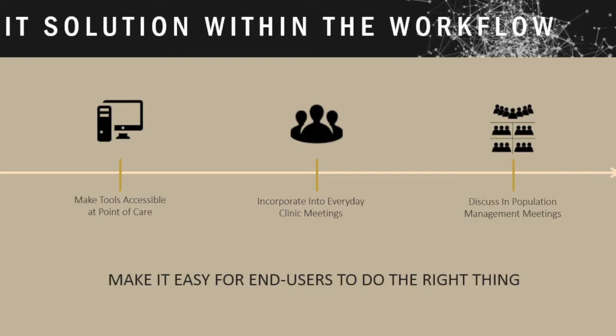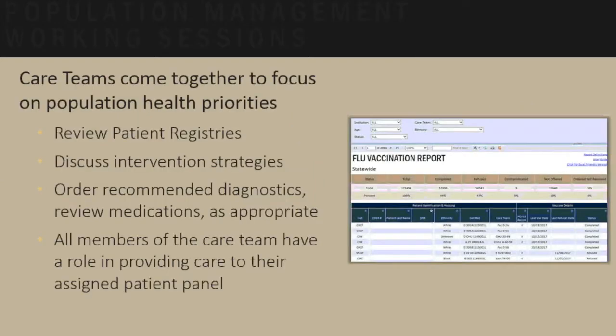We also encouraged institutions to add this to their topics of discussion at what we call population management working sessions, which are meetings held twice a month. These are meetings with 1 or 2 clinical care teams, including the medical provider, registered nurse, LVN, and their executive. And at those meetings, staff review the flu registry and the other registries produced by our section to find patients who hadn't been offered the flu vaccine yet this season, and then they could schedule them and get them in to be offered the flu vaccine. We also encourage staff to address patients without a flu vaccine at their morning huddles, which is a time in which they discuss their patient panel and anything that needs to be done to particular patients.